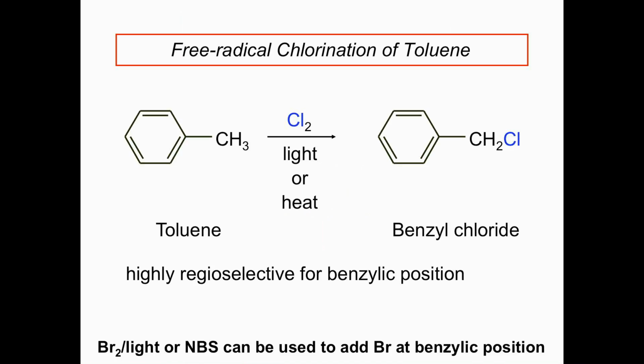Indeed, using a reaction that you previously learned earlier in the semester, we can induce free radical chlorination at benzylic positions quite easily due to the fact that the benzylic radical is so stable. Toluene, when treated with molecular chlorine, produces selective halogenation at the benzylic position. Remember, you can also use Br2 or light or NBS to add a Br at the benzylic position if you want to place a Br instead of a Cl. Notice that this reaction is the same reaction that we've seen on multiple occasions, and indeed it should look very similar to the chlorination of the allylic carbon that we learned about last week.